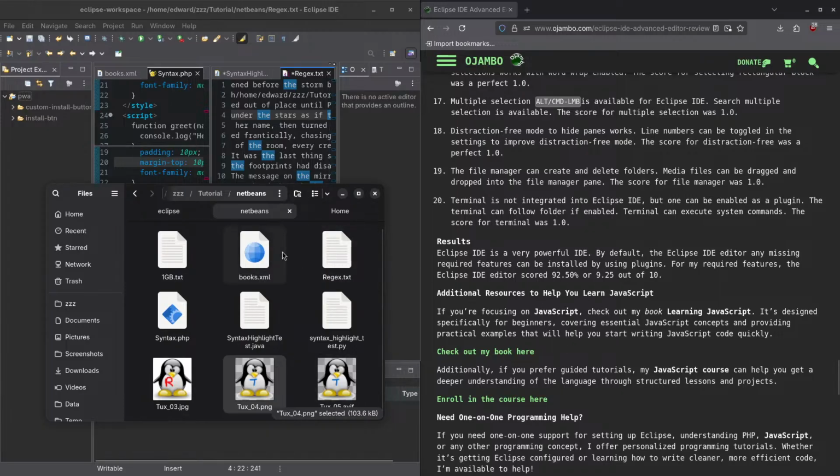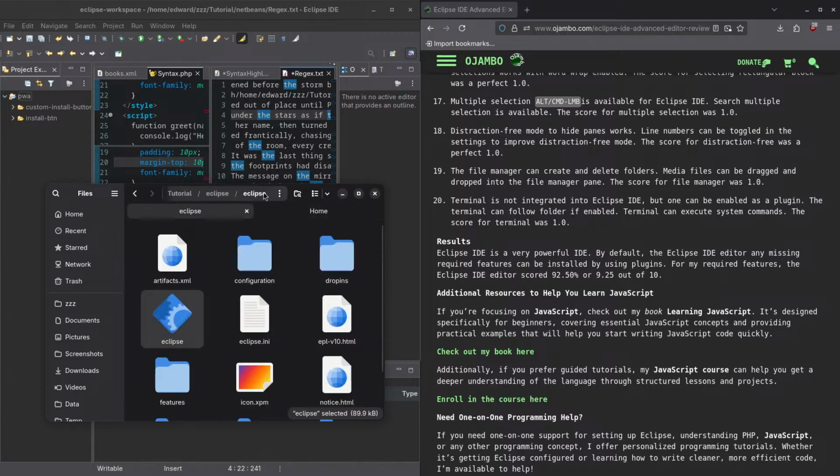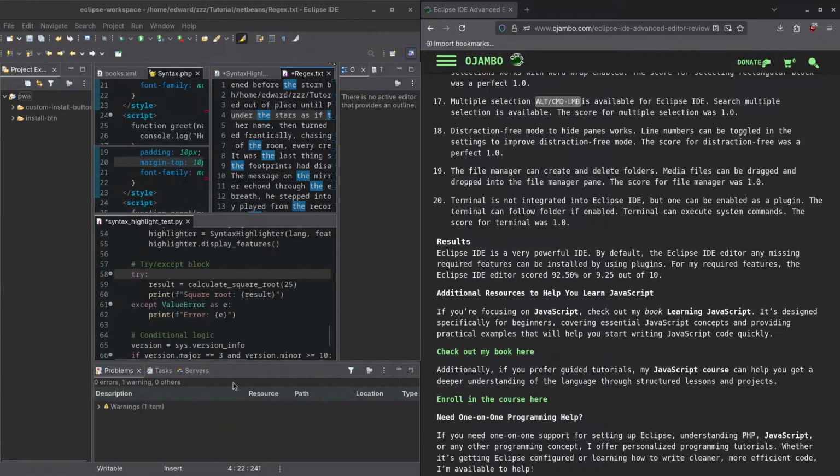Okay, so let's finish up here. Sorry about that. Let me get rid of NetBeans. We're actually in Eclipse, so let's get rid of this here. As you can see, it's one of the good things I've always liked about Eclipse. It's very pretty. You see the fonts are pretty nice. It's way better than, for example, its competitor NetBeans.